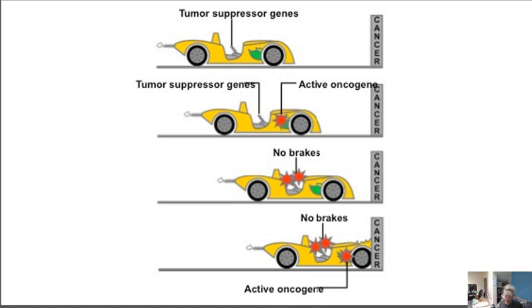BRCA1 and BRCA2, we call them BRCA. These proteins, BRCA1 and 2, help prevent breast, ovarian, prostate, and pancreatic cancers. So BR for breast, CA for cancers. CDKN2A is found on the small arm of chromosome 9, and it blocks the G1 to S phase, right? S is the DNA phase where the new DNA is being produced. When that phase is not blocked, so for instance, when you have a loss of function of the CDKN2A, then the DNA can't be checked. So obviously this can cause many cancers, such as melanoma, lung, and pancreatic.